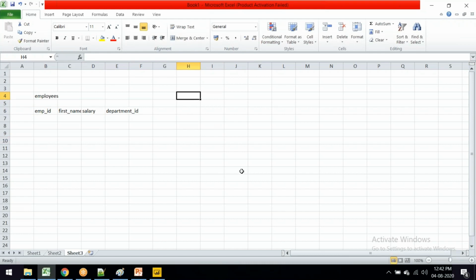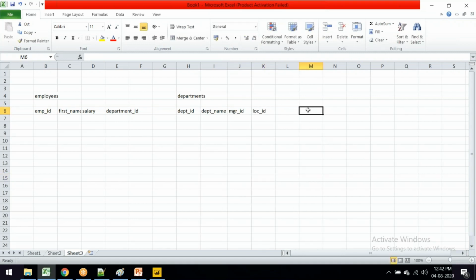Then we have the table called departments. In this table, we have the department ID, department name, and the manager ID, and you have the location ID, which tells where these departments are located. And you have the locations table here.